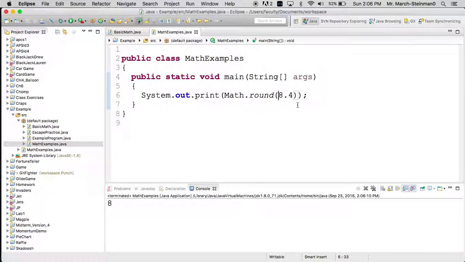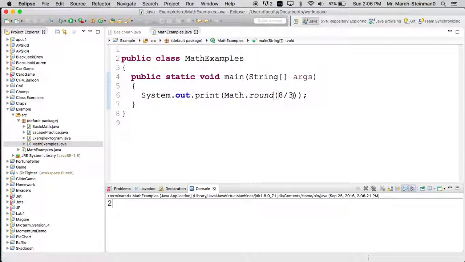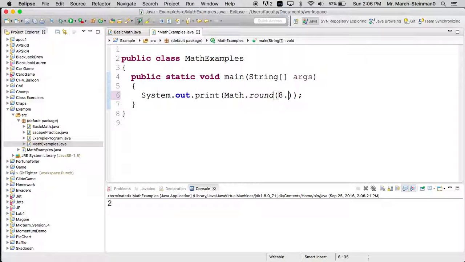That's great because integer division, if I said 8 divided by 3, well, that doesn't round, that cuts off the end. So that'll give us 2. But if I do this with doubles, it becomes somewhat useful. I end up getting 8.0 divided by 3, I get 3 because it rounds up. So there is a difference between doing integer division and doing the rounding. It'll obviously do this part inside first, then it'll apply the round function, and then it'll print it out.